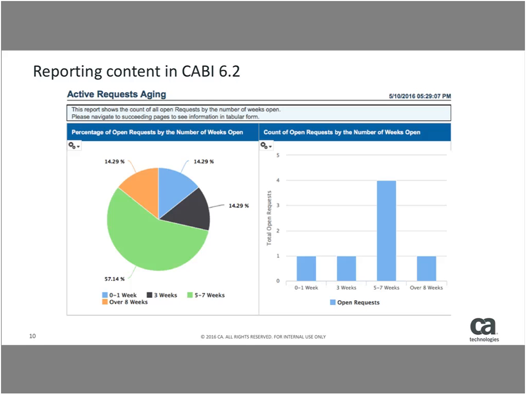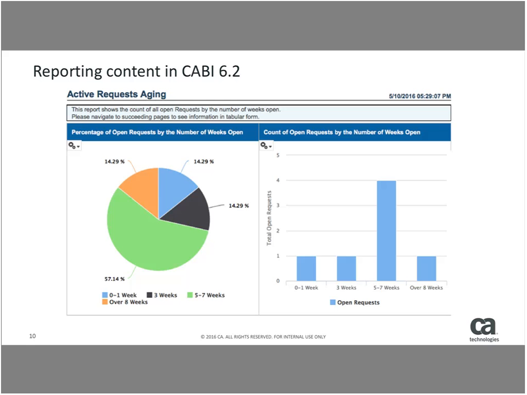All right. So we will post the recording of the demo in communities at a later time. So let's look at what we are doing in the 17.0 release with reporting. The 17.0 release is going to go GA in a couple of weeks' time, and we are shipping CABI 6.3. Sorry, there seems to be a typo in here. It's CABI 6.3, not 3.0, which will be included with Service Management 17.0.